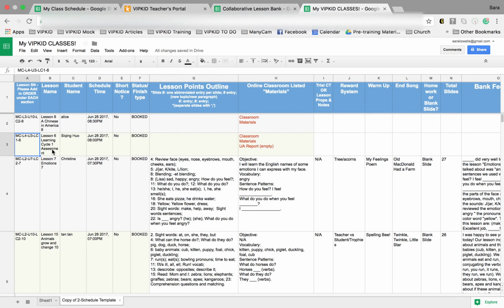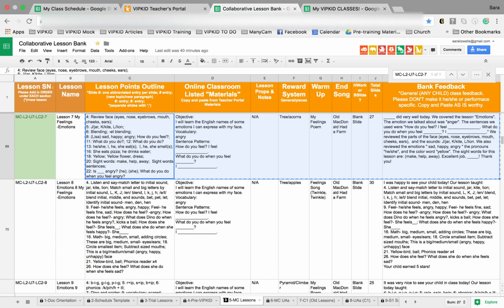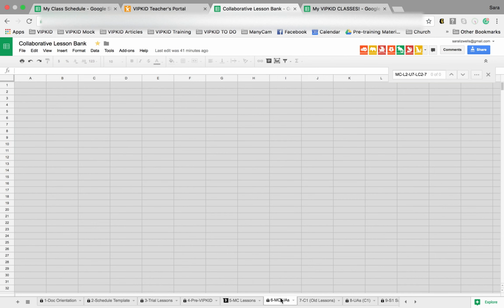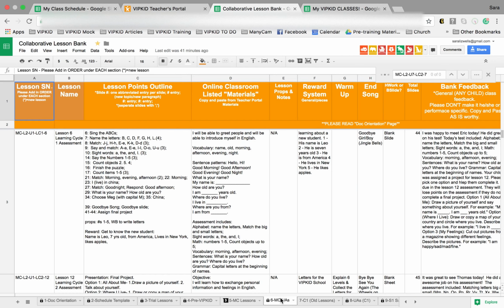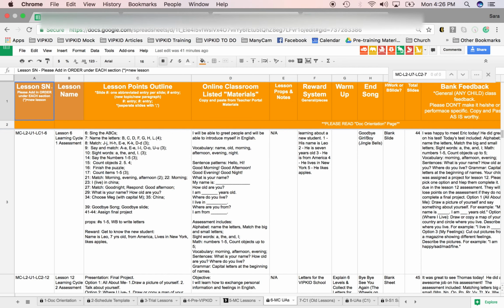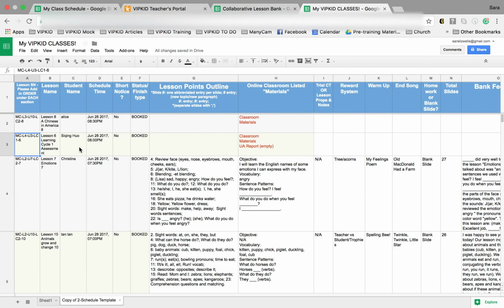Oh, this is an assessment. So assessments are somewhere different. When you're doing an assessment under the lesson bank, you're going to switch to a new tab because they're underneath, under here. It loads so slow while it's recording. I apologize again. So here, you're going to do the same thing. You'll search for your unit assessment up here, put it in. Exact same thing. Go back to your lesson, and then this one is another lesson.